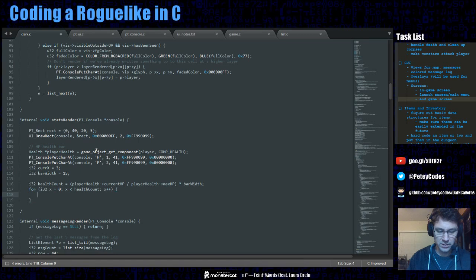Probably gonna call it a night in a few minutes once I get this health bar going. Let's see if we can get it drawing something on the screen. So what we're gonna want to do is take the console. What character are we gonna want to put? For now, let's just make it like a big X. It won't be. We can do hash mark. It won't be this for the final.